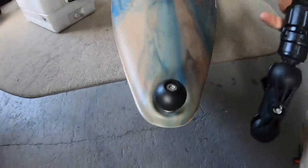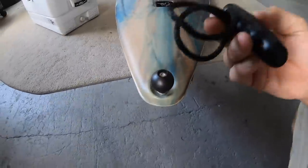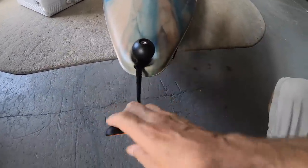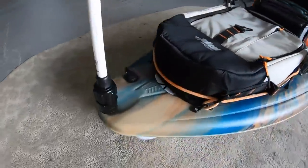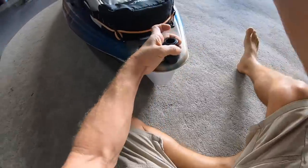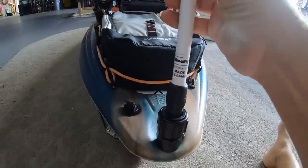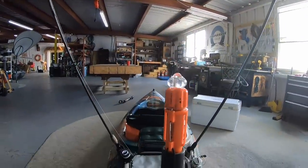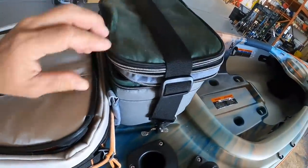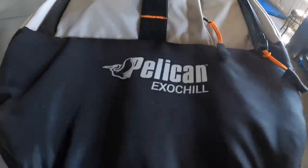Now back to function. This ball up front was going to be a great place to attach stuff, like my camera gear, and I'd still be able to put a handle on it if I needed it. In the back, I put a gear head mount from Scotty — you just twist it to put things in and out, and it fit right in there without modification. Now I had a place for lights and camera gear in case I wanted to go out at night or film. Behind the seat I had the standard soft cooler for my tackle and the new Pelican cooler that I'm looking forward to trying out — I could probably put drinks or fish in there.